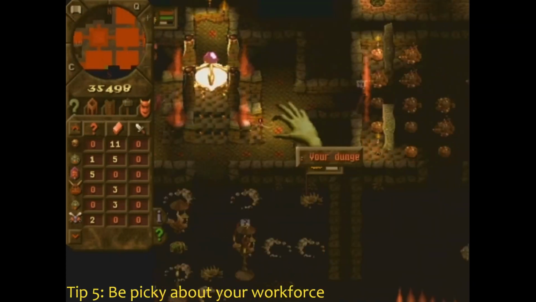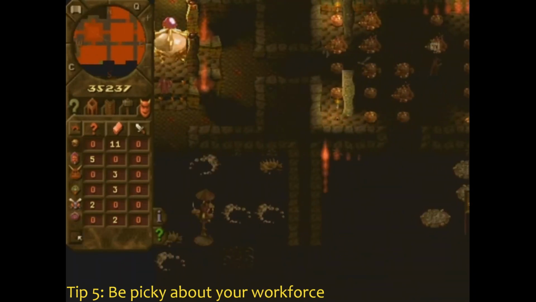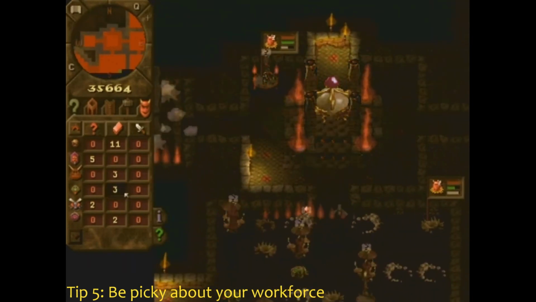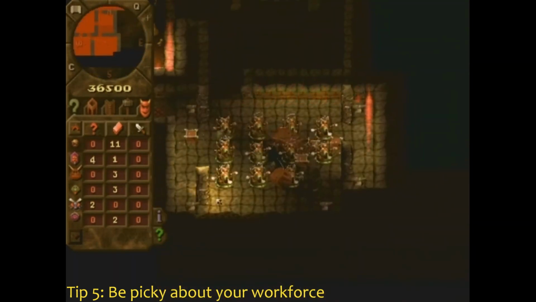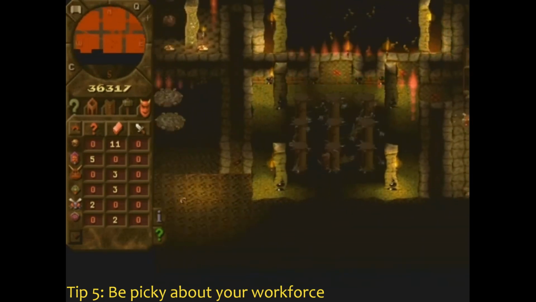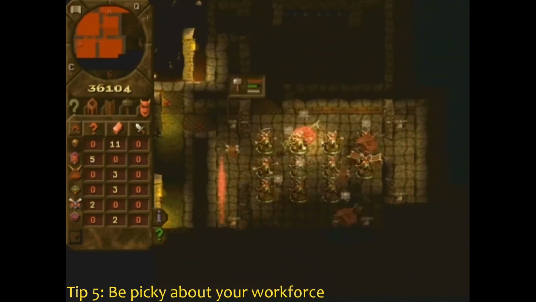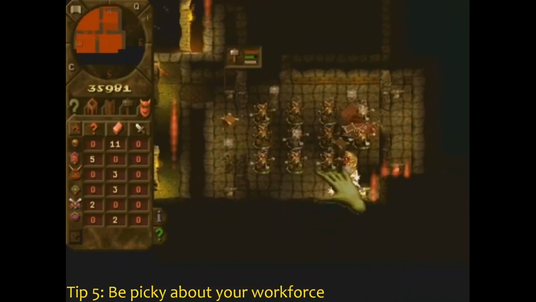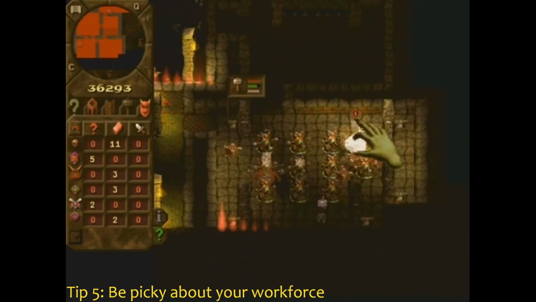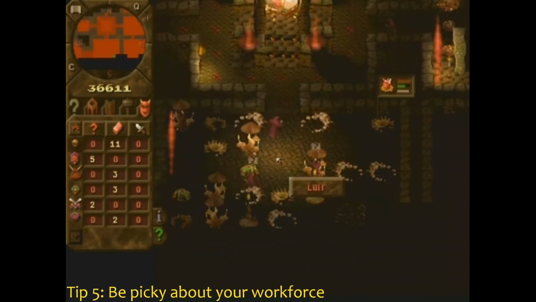For my last tip, this is very much down to personal preference, but you might end up with creatures that you don't want. Now, for me, I don't really like trolls that much. They are great at making traps and doors, but compared to other creatures for fighting, they're just really not that good. Bile demons do much better in fights and can create traps almost as well as trolls. They are more expensive, but you don't generally run out of money on a level, apart from a few levels maybe.